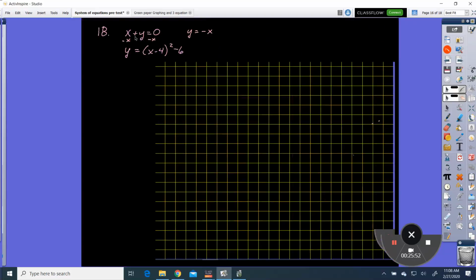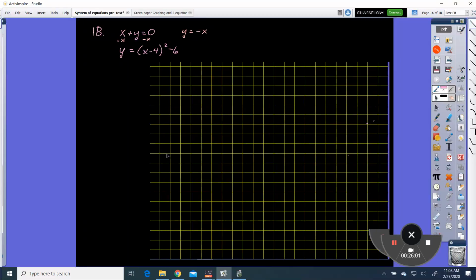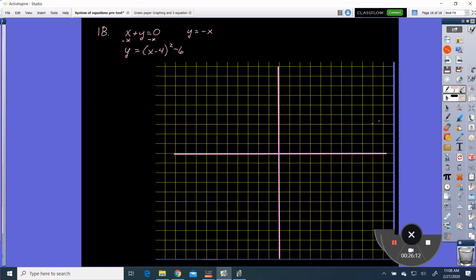So on the next problem, it said x plus y equals 0. I decided to solve for y, so I minus the x. And then I decided I might as well try to graph that. So I'm going to come here and I'm going to make a little graph. So I hurried and did that. So y equals negative x, that means I start in the dead center. So start at 0, 0, because there's no y-intercept out here. So I start at 0, 0, I go down 1 over 1, down 1 over 1. So I do that all the way down. Okay. Connect my dots.